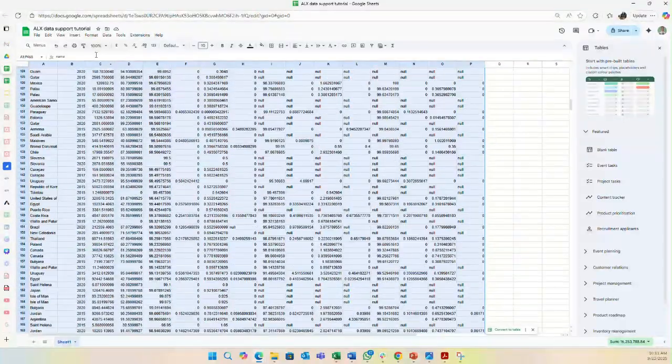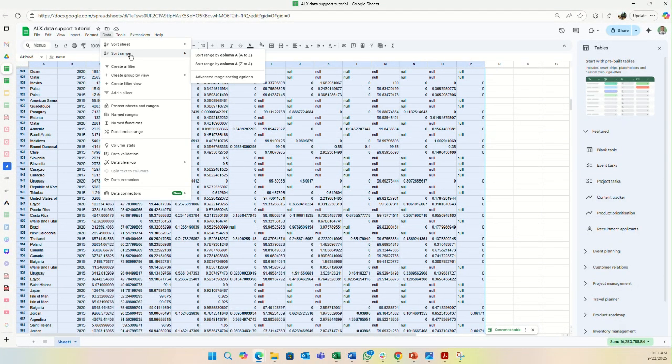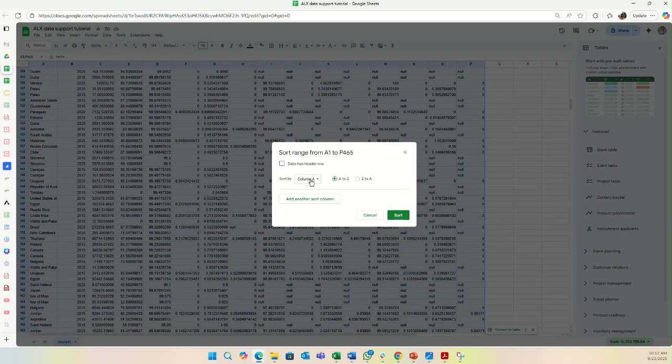Then you come to Data, and you see that the sort range is now active. You select sort range, then click on advanced range sorting options. It is already giving column A. You have to tell the spreadsheet that your data has headers, so that it removes your headers from the analysis.